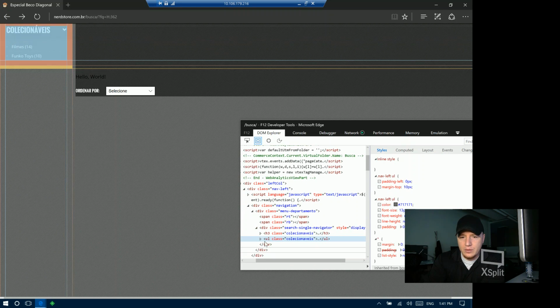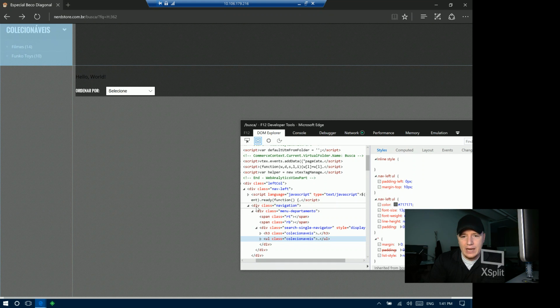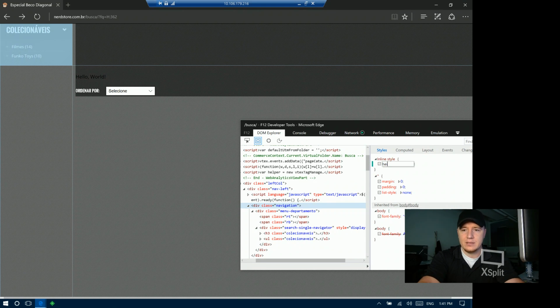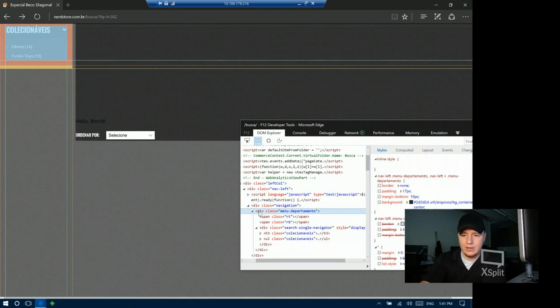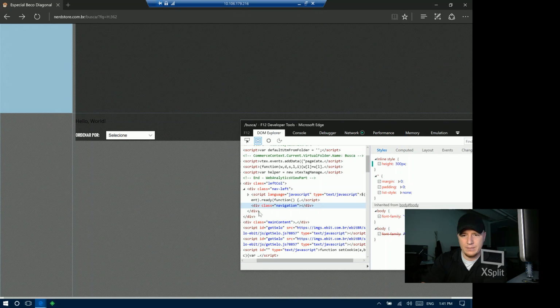One thing I could do is say, you know what, this div right here, I'm going to actually set an explicit height on navigation. So let's do a height of 300 pixels. And then I can probably just delete everything inside there. Yep.